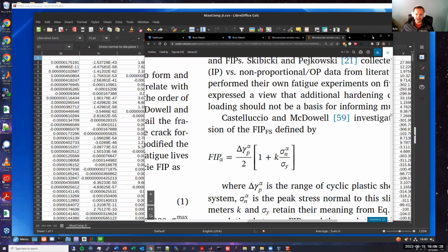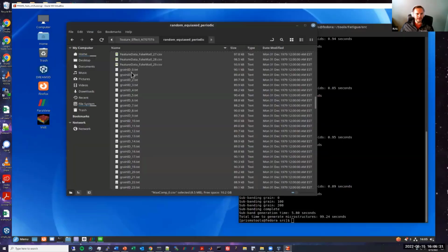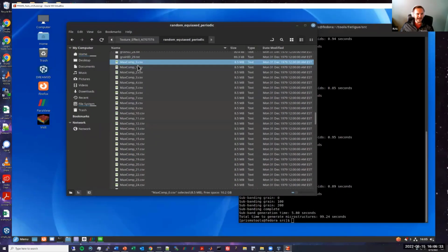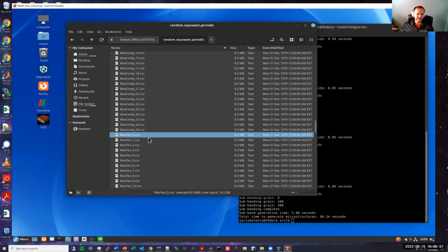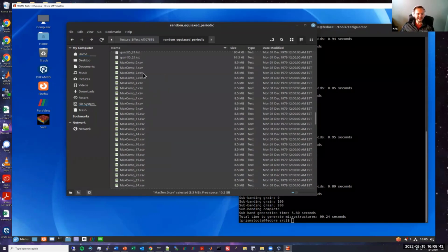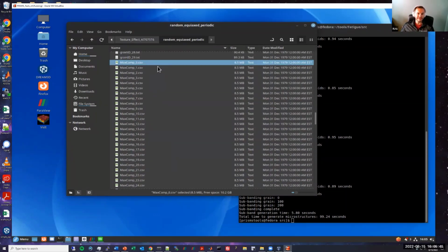So the reason that we have these files here called max comp and max tens is that these correspond to the points in the simulation of maximum tension and maximum compression. And like I said, these CSV files contain information for every voxel. So essentially, Samuel, to wrap up your question, that is how we consider the response at every voxel in our simulation.